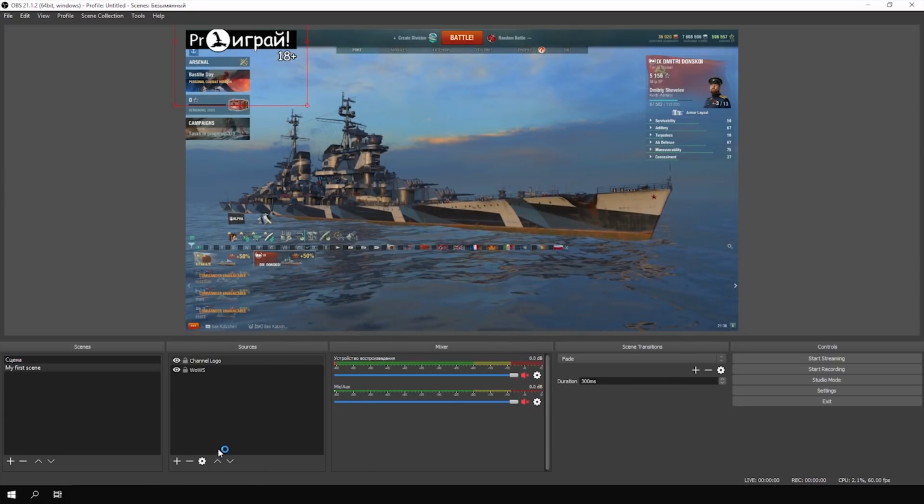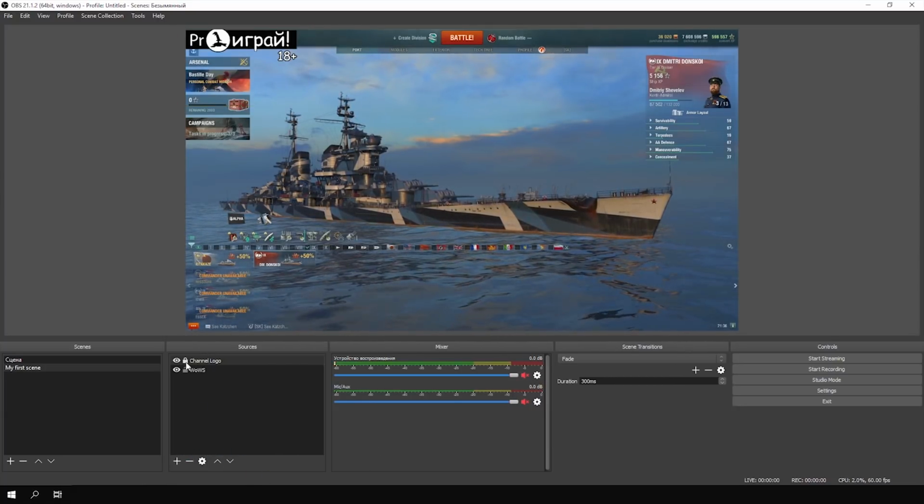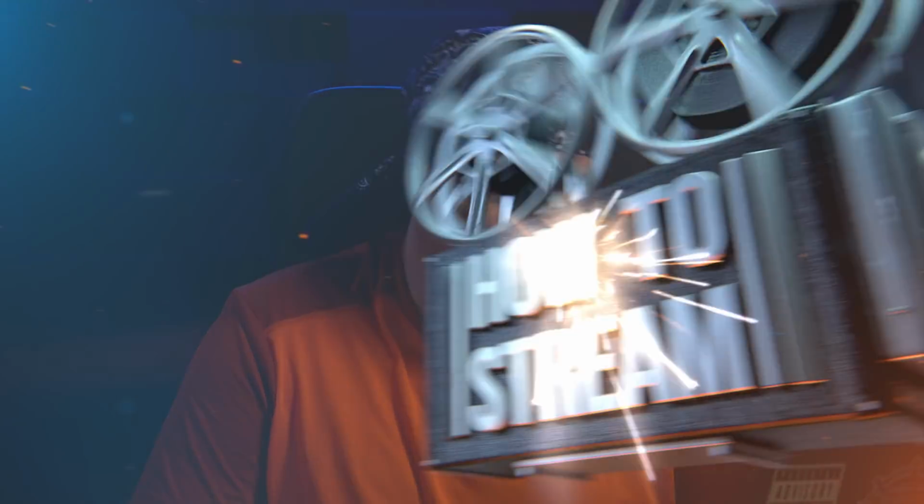You can click on the locks close to the corresponding sources so you won't move the image accidentally. We'll explain how to output the chat live in the accompanying article, because it's an unusual process that can be done in several ways. That's it. Now we're ready to go live. But our streaming platform isn't ready yet. Let's talk about that now.